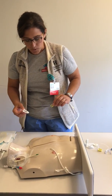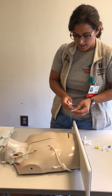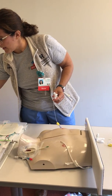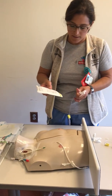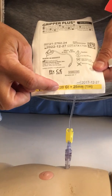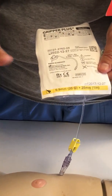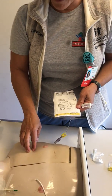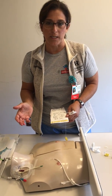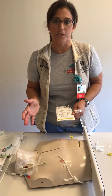When we re-access, we look at the size. For the gauge, we want to pretty much use 19 to 20 gauge needles. The reason is that a lot of these kids are coming in and needing a lot of blood taken from them. If we put a smaller needle in, we could possibly clog this port, and we don't want to do that. So as a standard, try to use a 19 or 20.